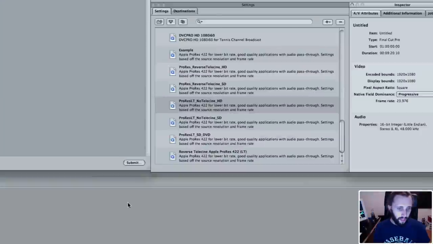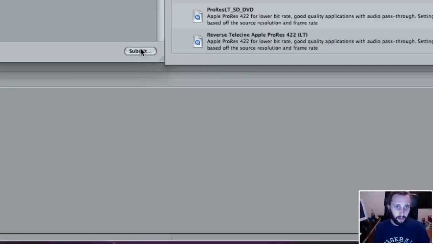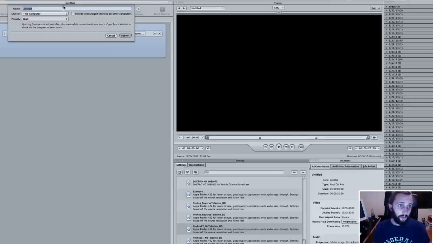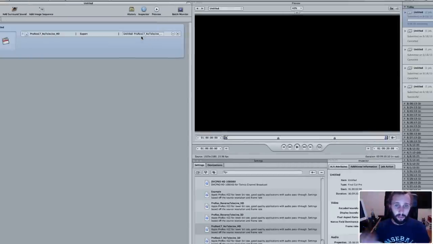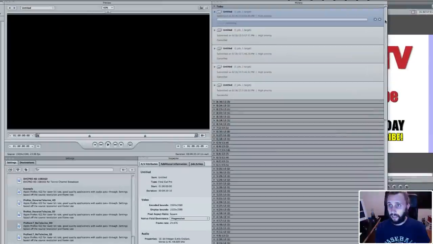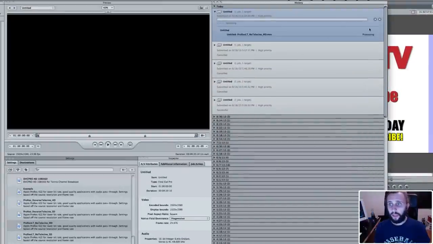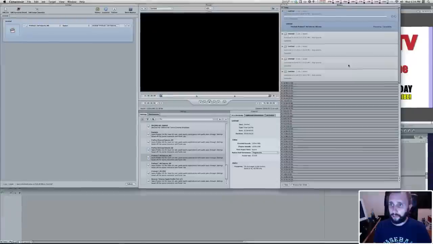Then down here is the submit button, and this is where Thrillho was having a problem. He said this was grayed out. You hit submit, for me, I have no problem, and I can hit submit, and it comes over here, and I can see that it has started to export, okay? Now, that's how it should work. If it's not working, then there's a problem. I'm going to cancel this.